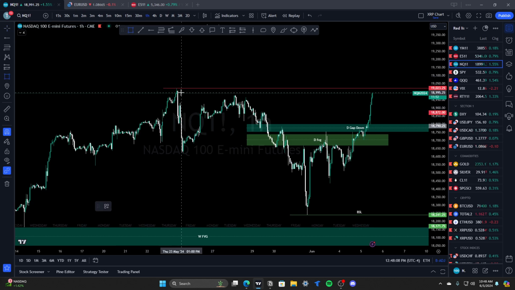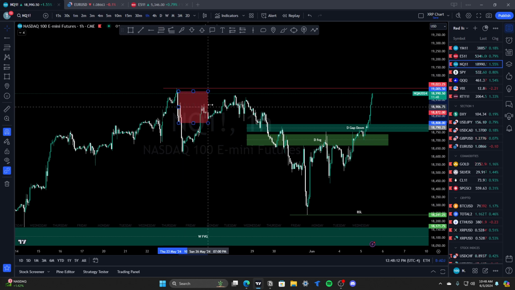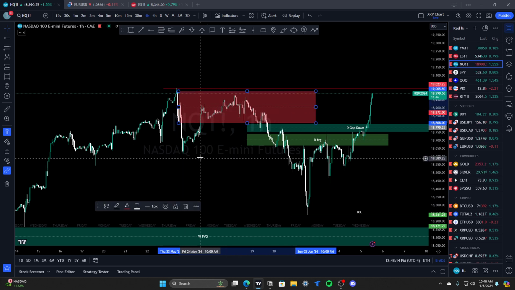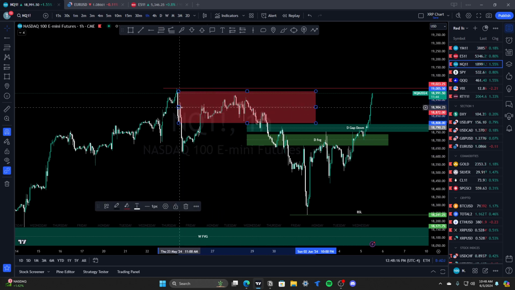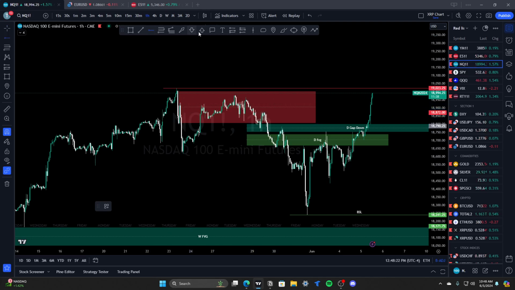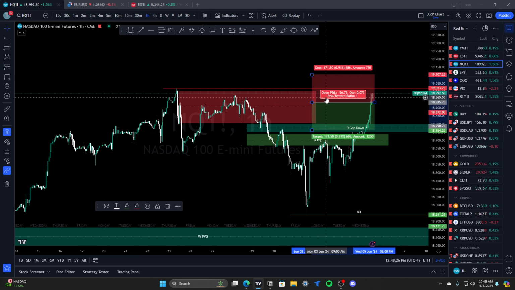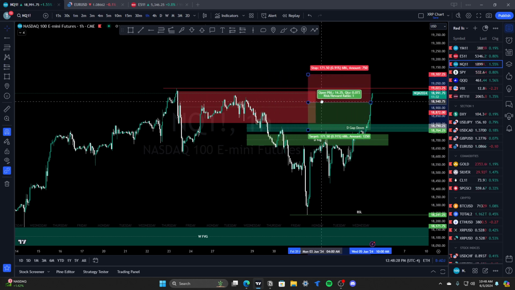So if you did the same thing as I'm saying on the JPY and use that as the real displacement leg, then you would buy into a discount. Well, we were targeting above this high, so the logical entry would have been here. Or, sorry, this is far away. I'm just trying to keep it.